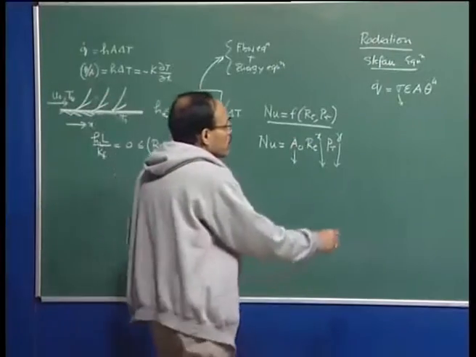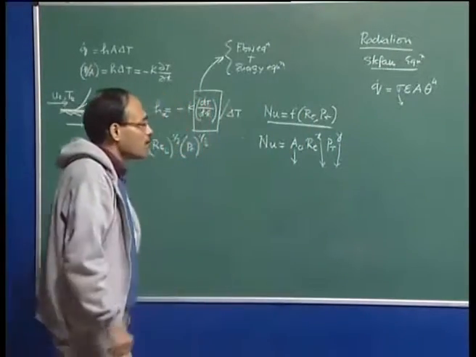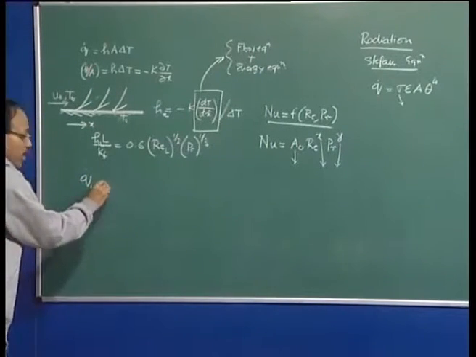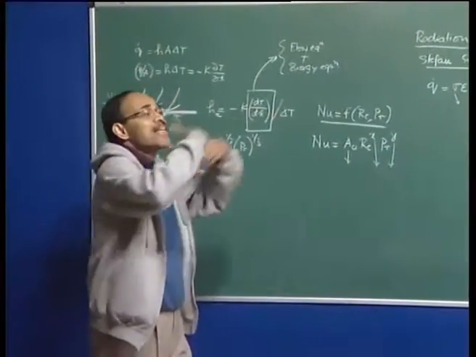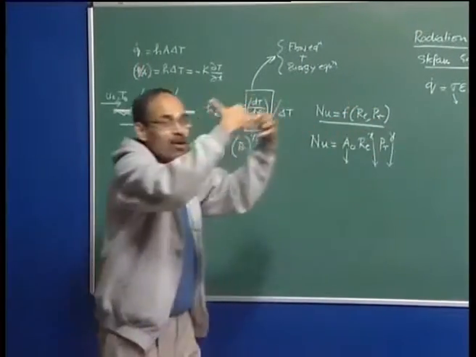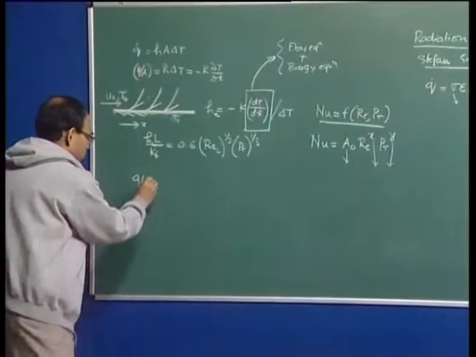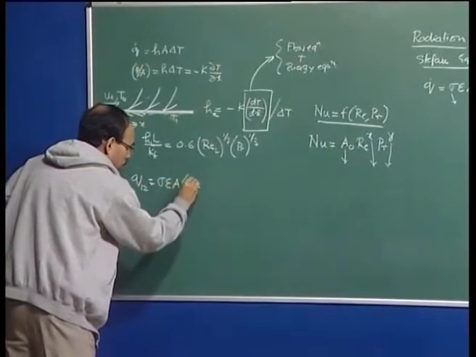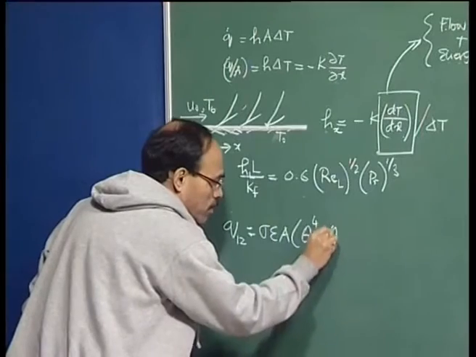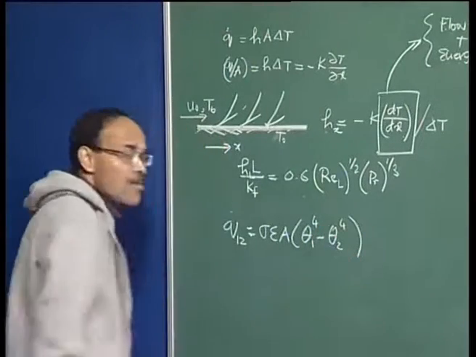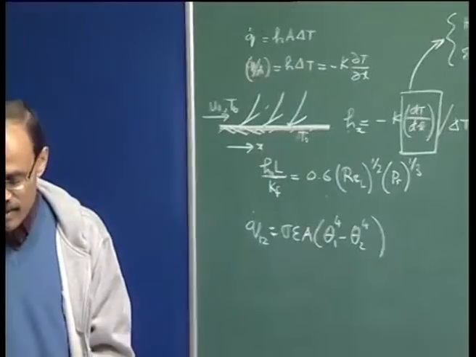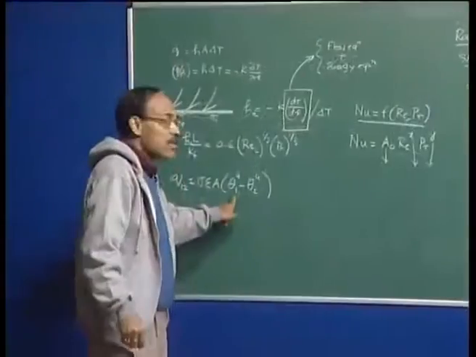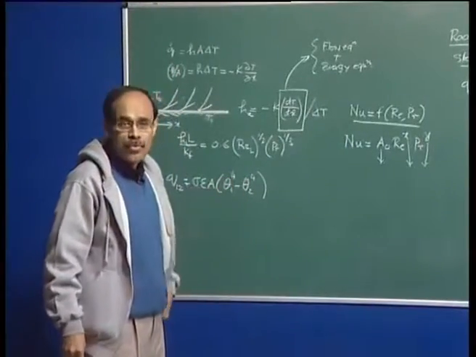Now, if you are talking about radiation exchange between two objects, in that case we would say that, well, Q12 is going to be whatever heat one object is radiating, and it is going to be receiving also some heat from the surroundings. So, we can say that this is going to be equal to sigma epsilon, and then theta 1 to the power 4 minus theta 2 to the power 4. We must understand that while convective heat flux and conduction heat fluxes are proportional to temperature, the radiation heat fluxes are proportional to temperature raised to the power 4.